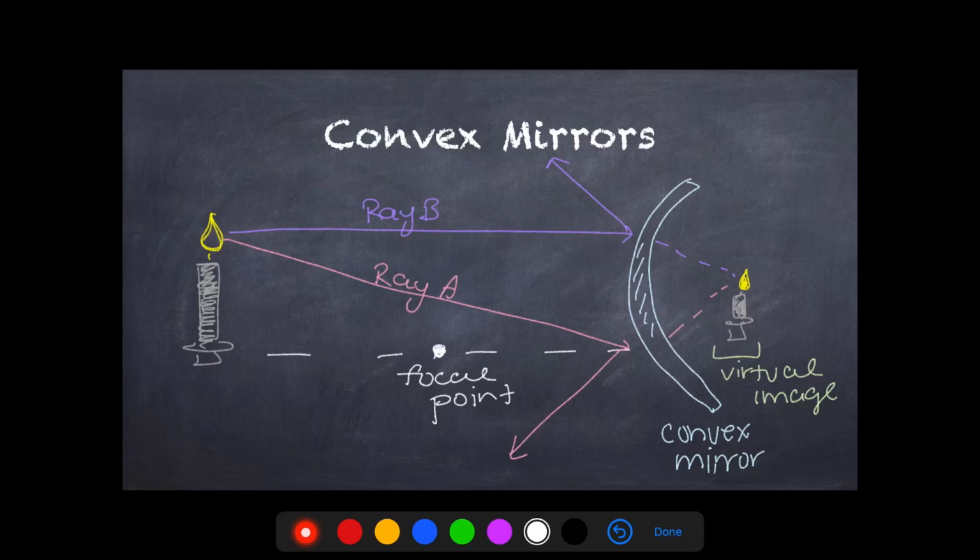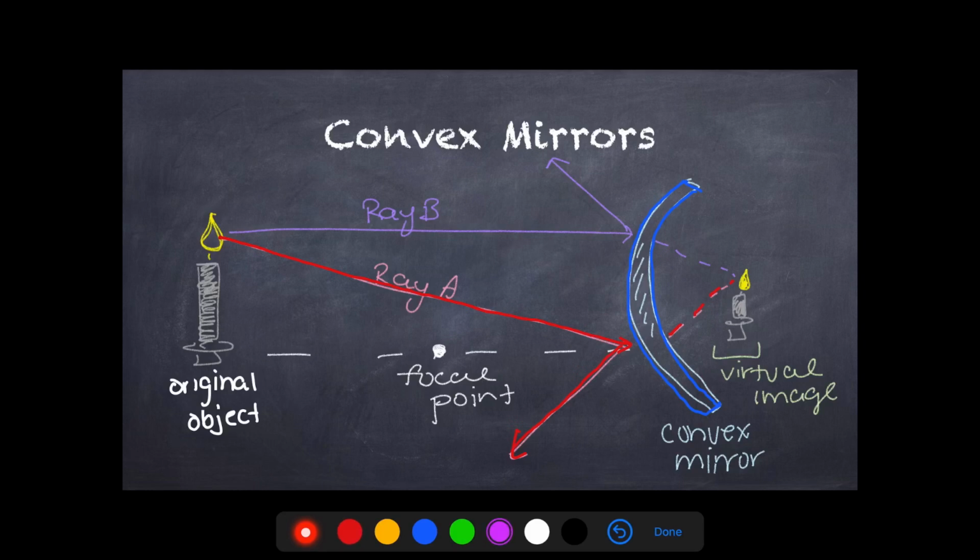So let's take a look here. I have my convex mirror in blue, okay? You can see it right here. This is my convex mirror. And I have my candle. This is my original object. From this original object, I'm having one light ray come out, which is going to be light ray A. It's going to hit the mirror and be reflected out, but it's going to create virtual rays on the back of it.